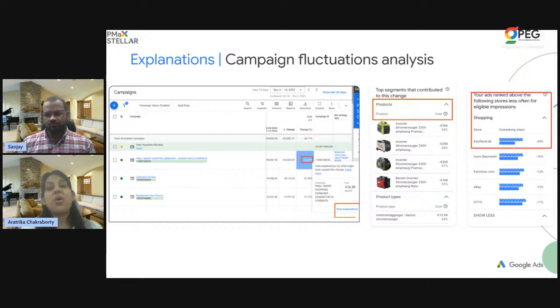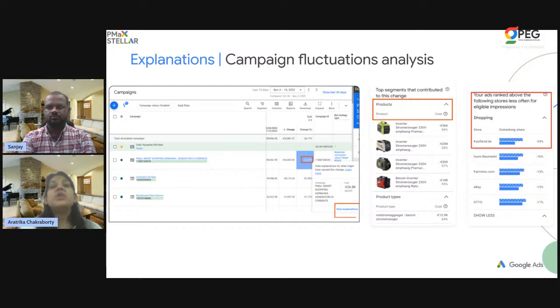this gone down? Now, here in this particular tab, when you go ahead and put your cursor on that particular column, on that data point which is showing a negative data, what you see is a pop-up asking whether you want to see an explanation for why this particular change has happened, what triggered this change.